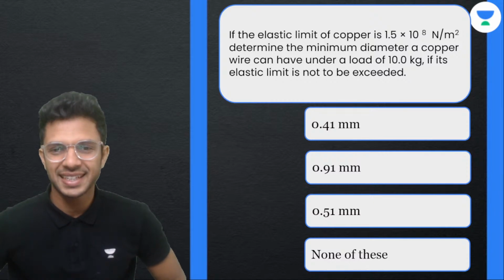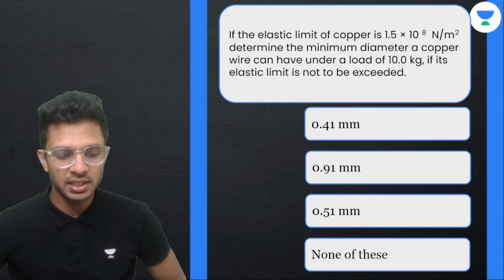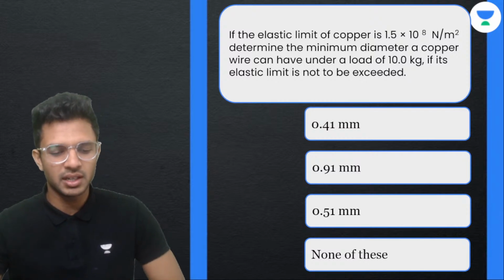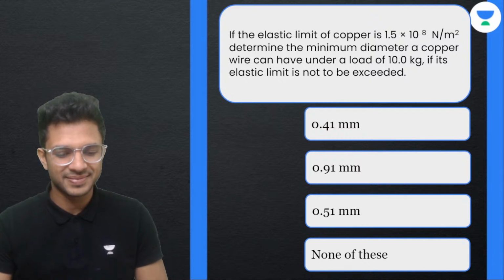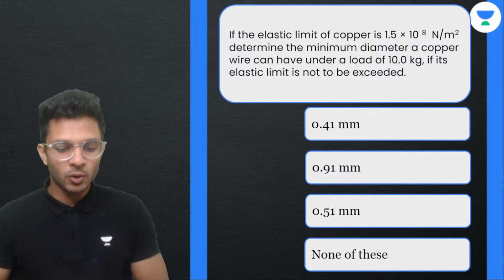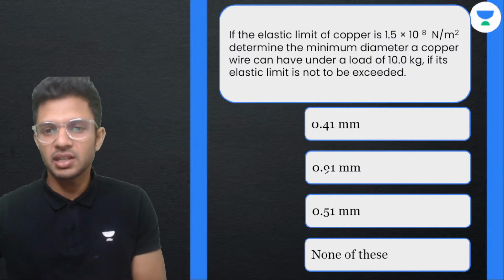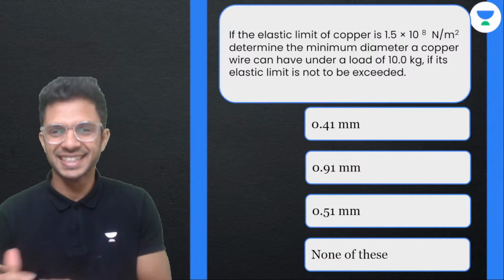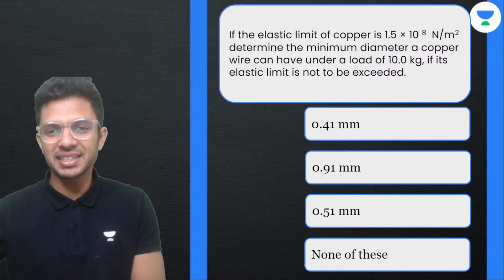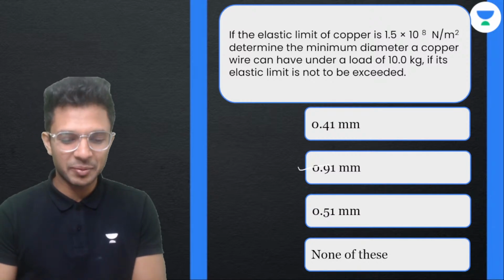Awesome. Mithilesh is going for option C here. How much time has passed? We just started 20 minutes before, right? Okay. Vasu Patel, everyone is going for option C. Arey, option B is the correct answer. Seems like no one is doing the problem from there. It's option B which is correct, which is 0.91 millimeter.